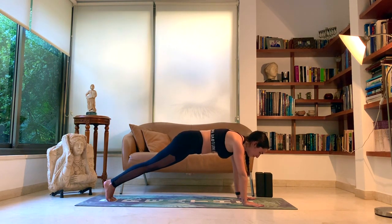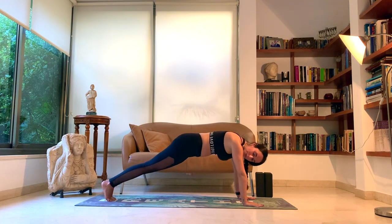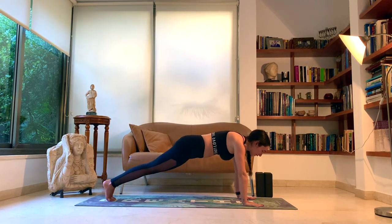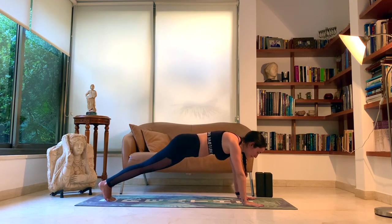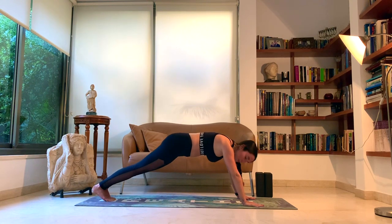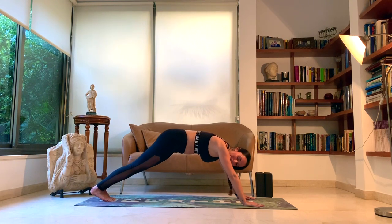Breathe deeply. Static plank for a moment here. Really activating the core, the back strength, the shoulder strength. Okay, from here we're gonna play around a bit.